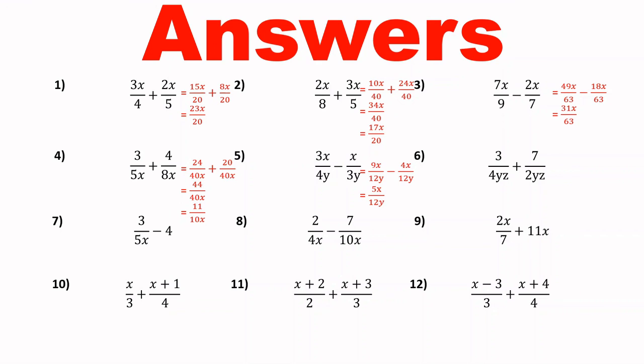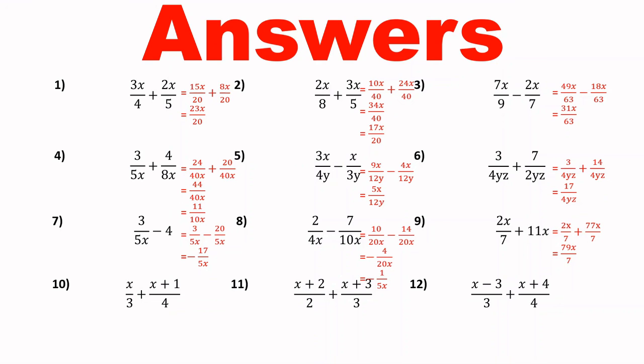Question 6, our common denominator, we just need to multiply the second fraction by 2 top and bottom. Question 7, your common denominator will be 5x, giving negative 17 over 5x. Make sure you have the right sign. Question 8, our common denominator should be 20x. So that gives us negative 4 over 20x, which could also be simplified. Question 9, our common denominator would have to be 7. That gives 79x over 7.